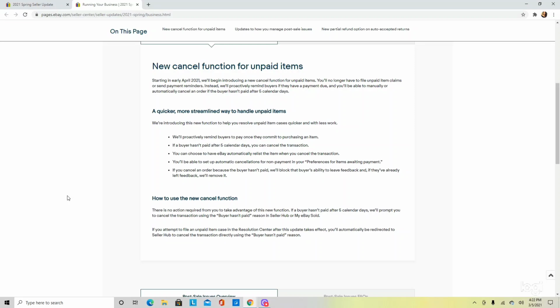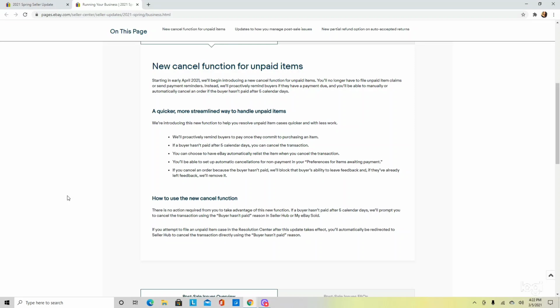But for those of you that are new, and I know I get questions from you guys all the time, what to do if a buyer still hasn't paid, I tell you to create an unpaid item case, and you have to go through several different steps in their resolution center to then get the item canceled on eBay's terms and then relisted.